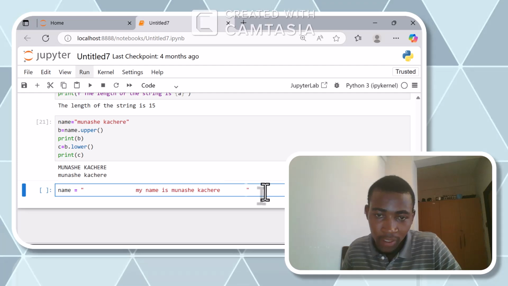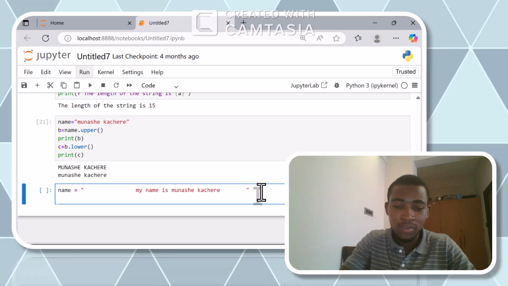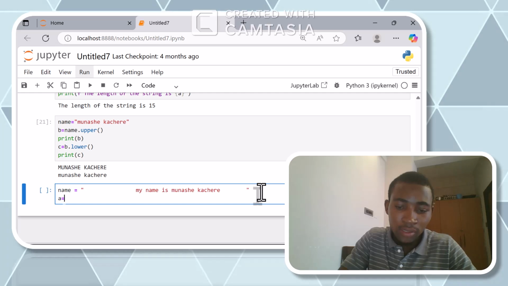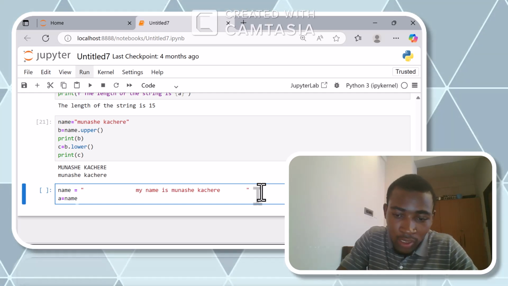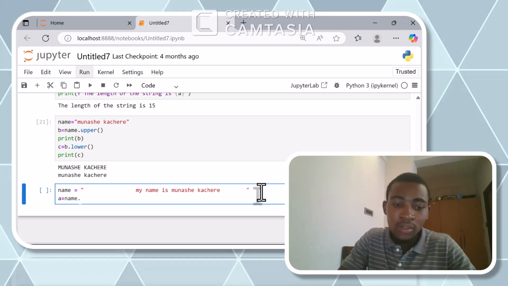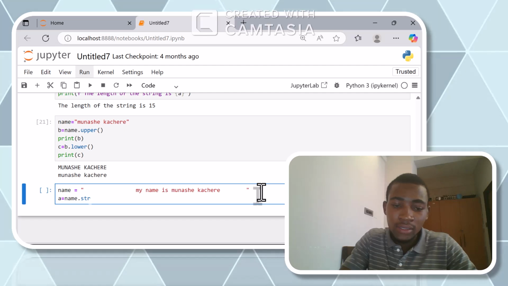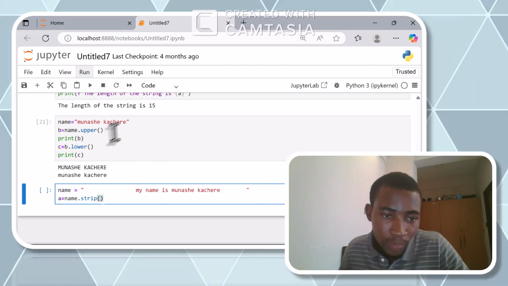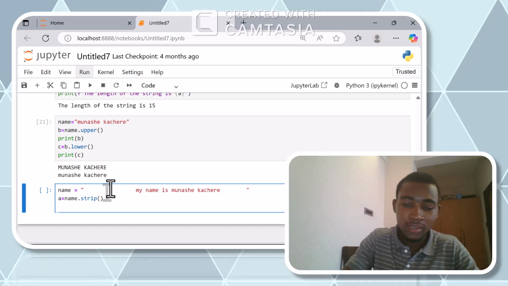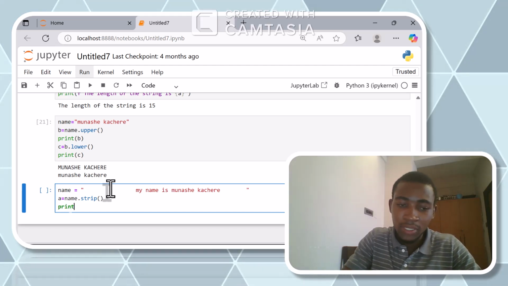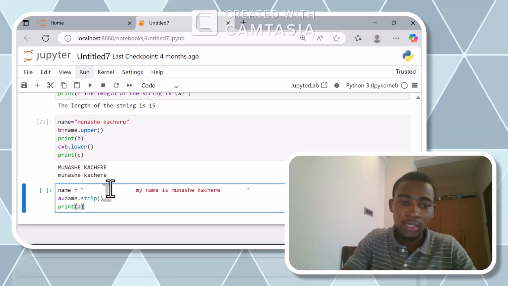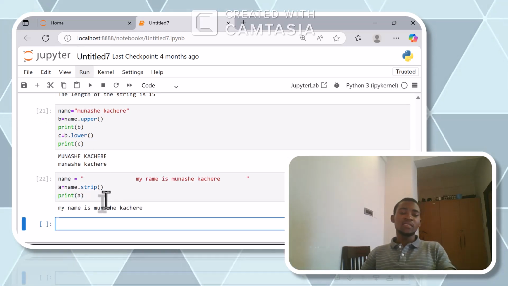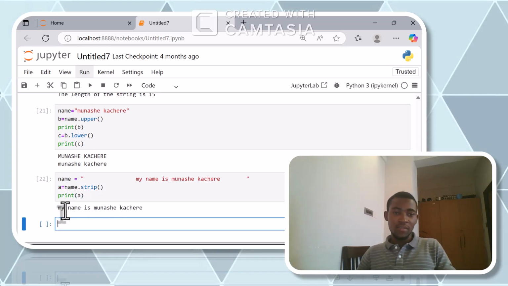What are we supposed to do? a is equals to name dot strip. We are going to remove space from both ends. Then we say print a. Let's run it. As you can see in our output, there is no space.